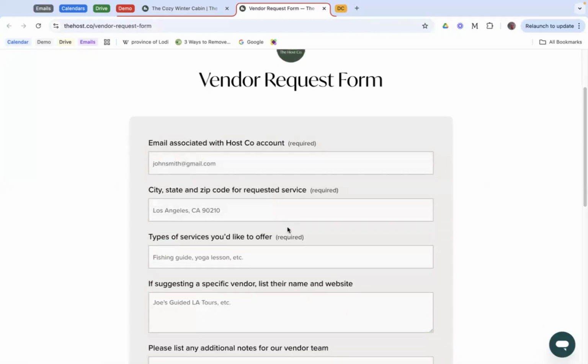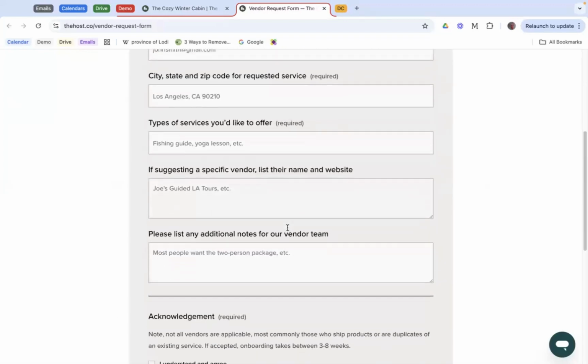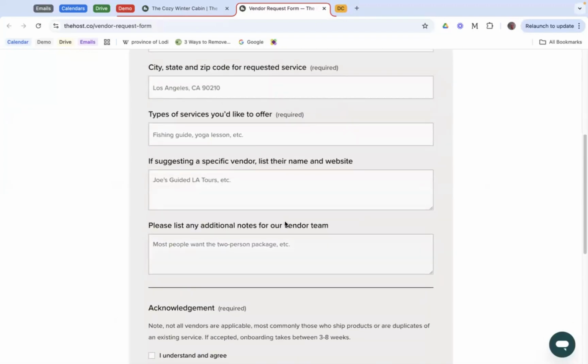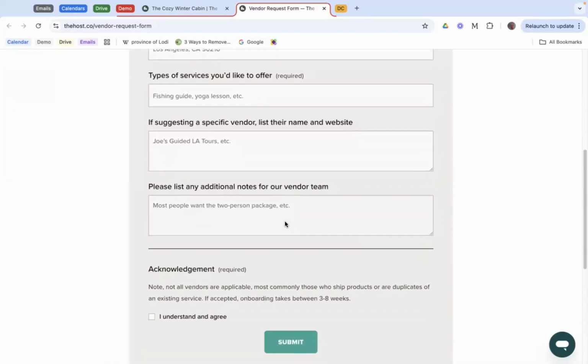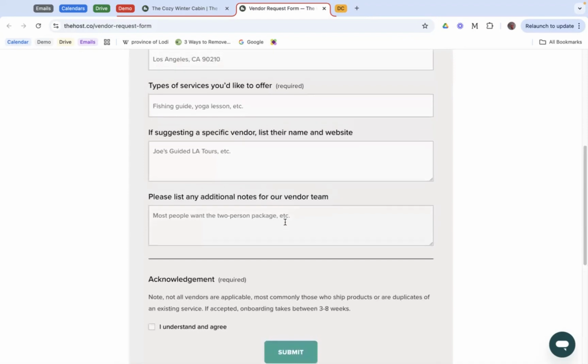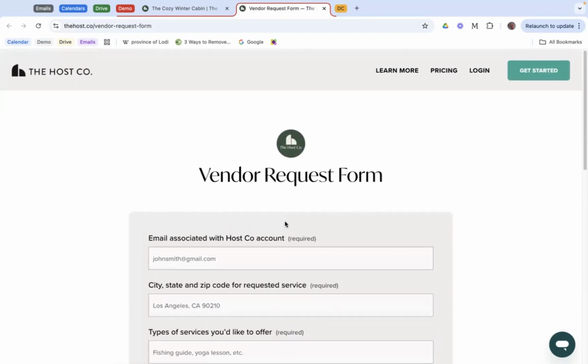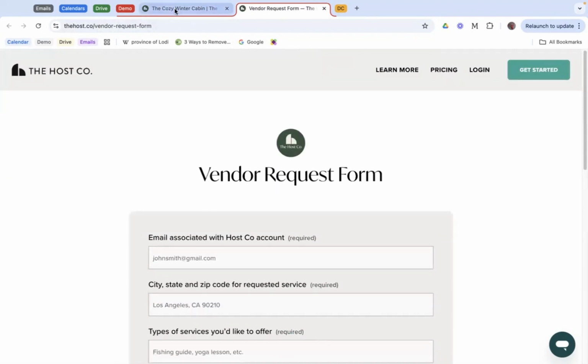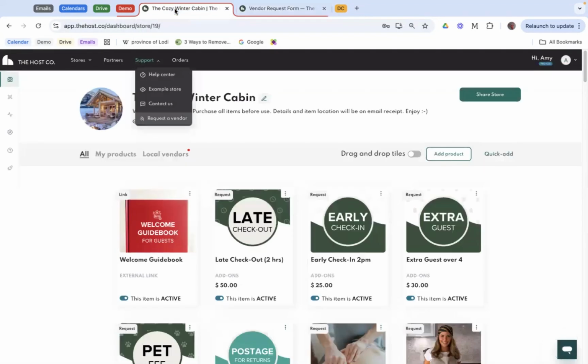And it doesn't have to be specific. You don't have to put us in touch with the owner of the business. You can just say, I'm in wine country and I need a wine country driver. It can be really, really basic because we're going to come up with multiple options. So if a guest books it anyways, we have backups. It usually takes about 4 to 8 weeks to get these up on our basic plan and doesn't cost you anything. So feel free to ask for stuff if you open your store and you don't see it.